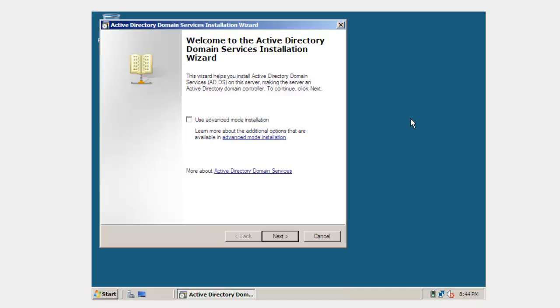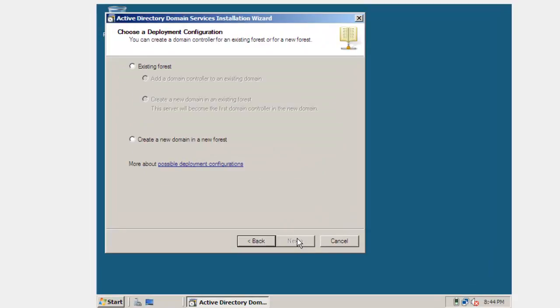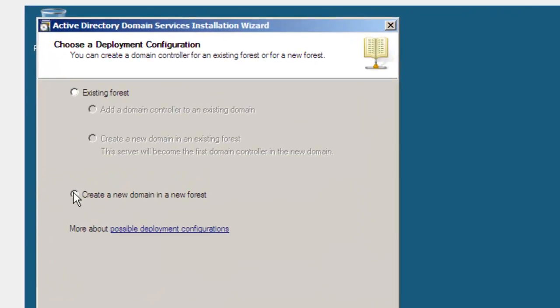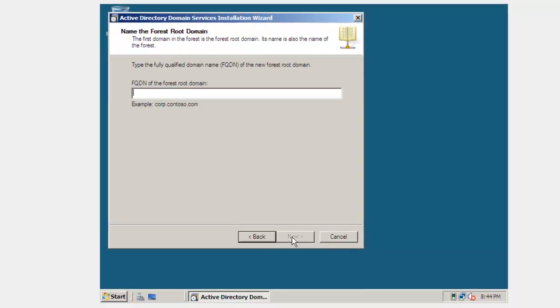After that installation has finished, you'll see this icon come up, and all you do here is click next, click next again, select the option create a new domain, click the option new, and here you'll name the domain that you want to name. So you can name it anything.com.